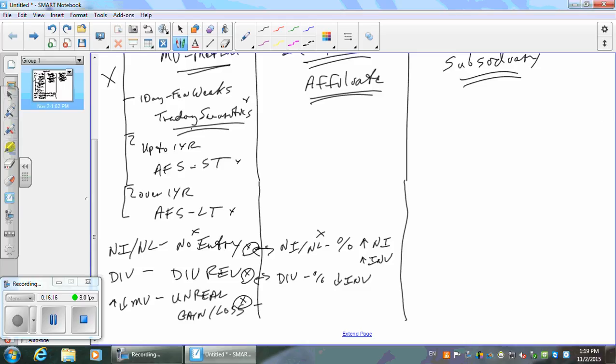And then what about this change in market value? If it goes up in value, I think that's nice. If it goes down in value, I feel bad. But in any case, I'm not selling the stock anyway. I own more than 20% of the company, right? I bought it to help run the company. So no entry. Got the theory? And this is a theoretical construct, isn't it? Based on whether I have control or not. Got it? Okay?